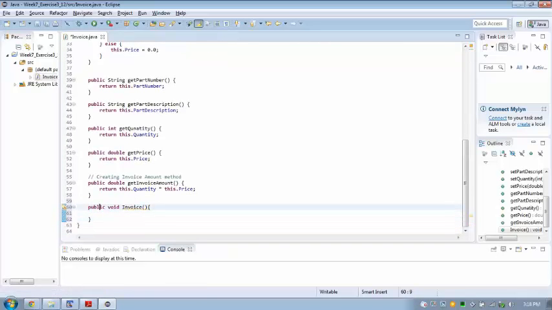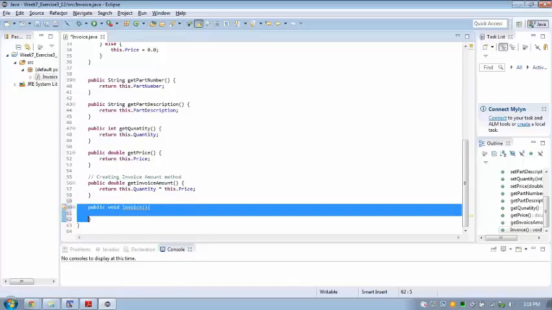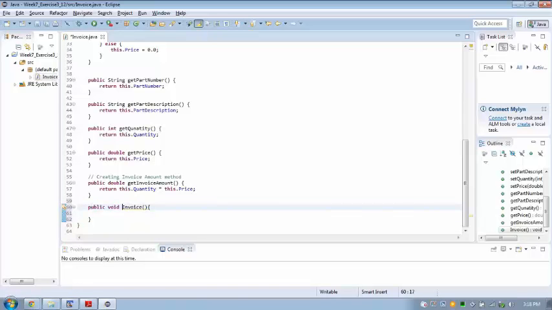This is the constructor. It is empty, but we don't want an empty one. We would like a constructor which takes 4 parameters for the 4 instance variables and sets those properly.